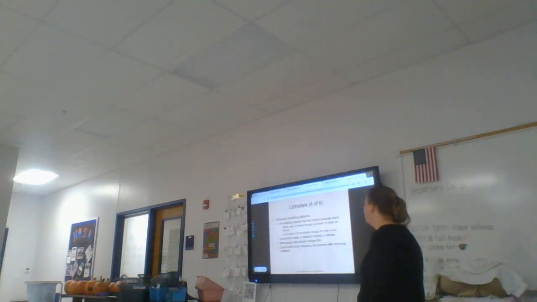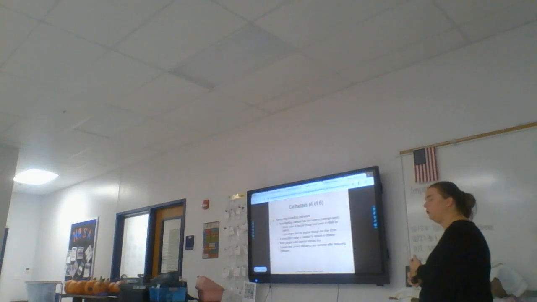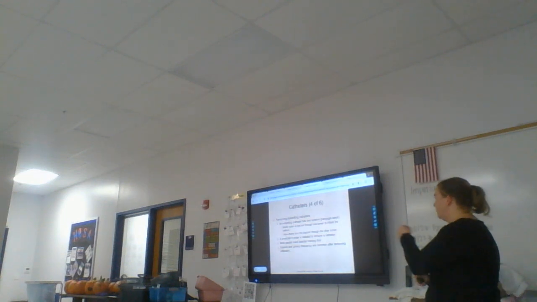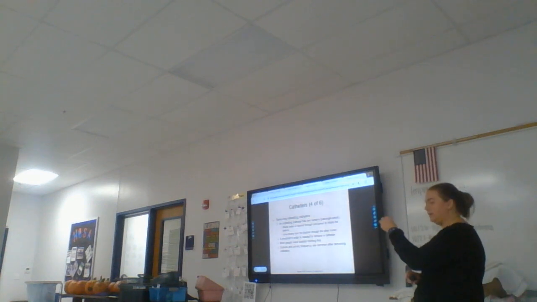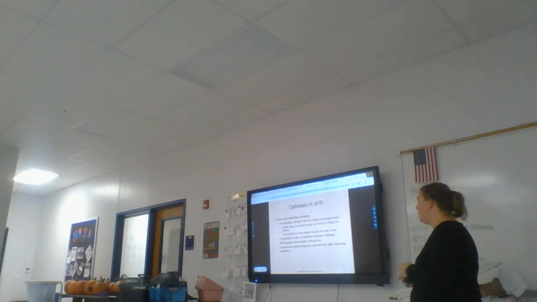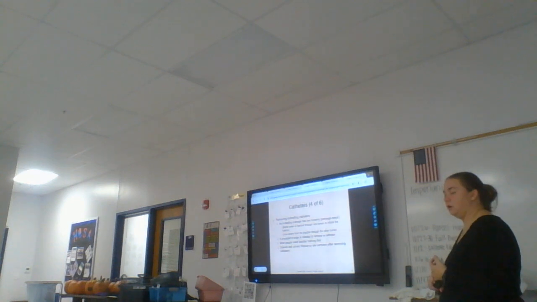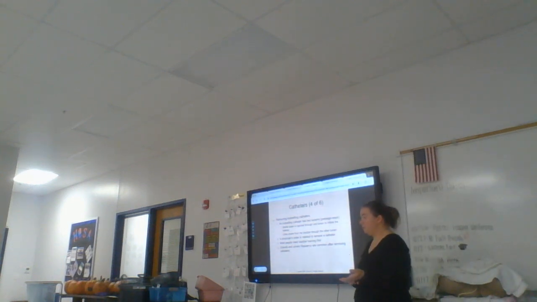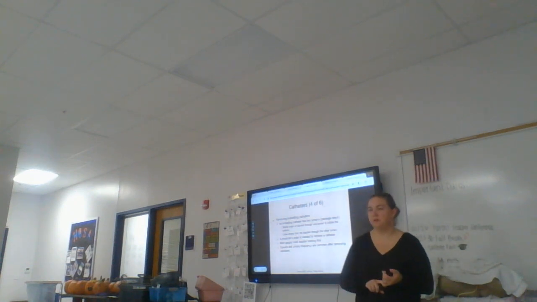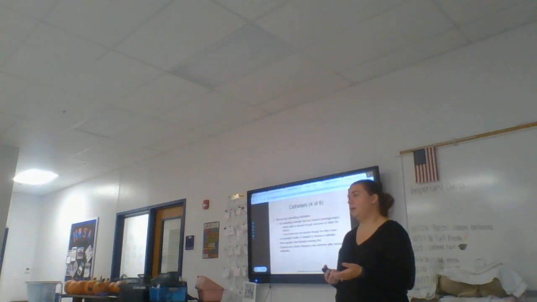Removing a catheter. A catheter itself has two different lumens or passageways, tubes within one tube. Sterile water is injected through one lumen to inflate the balloon once it's in, and urine drains from the bladder through the other lumen. A physician's order is needed to remove the catheter and to put one in. Most people need bladder training first, and dysuria, which is difficulty urinating, and urinary frequency are very common after removing catheters. People are like, I feel like I gotta go, and then I can't go. So that's difficulty urinating, okay?